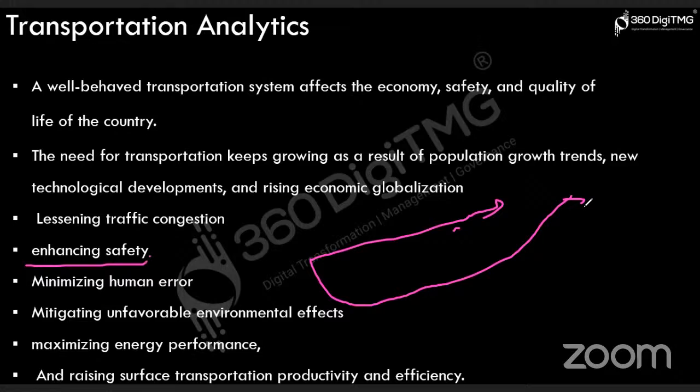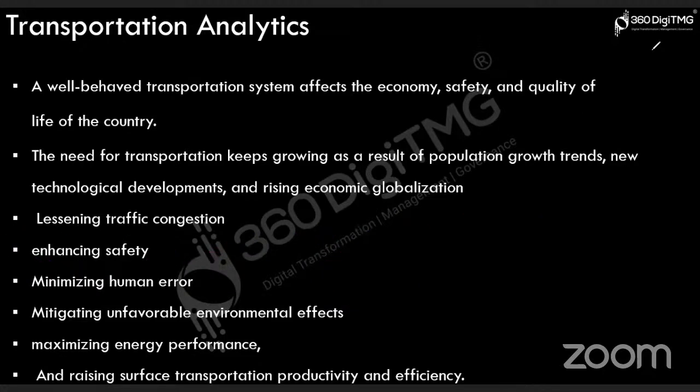All over the world, every now and then we can see so many road accidents happening. Maybe some are because of the roads, and some are because of driver carelessness, or fatigue, the sleepiness of that particular driver. These we can also avoid using machine learning algorithms. We can deploy computer vision technologies to monitor the person driving, and we can use drone analytics, and there are different computer vision technologies to monitor the roads.